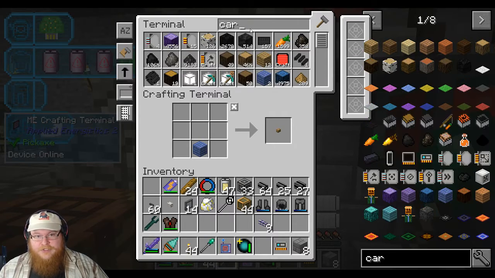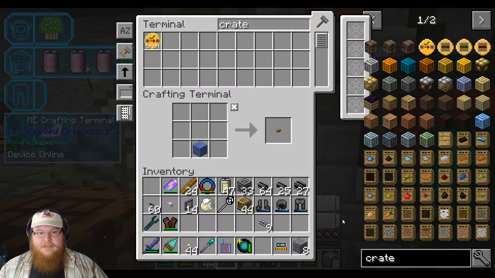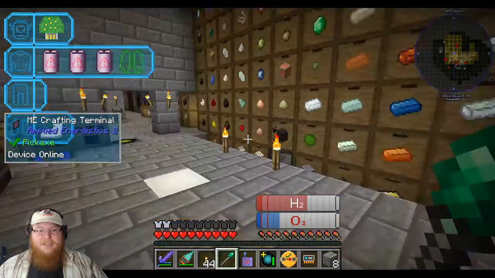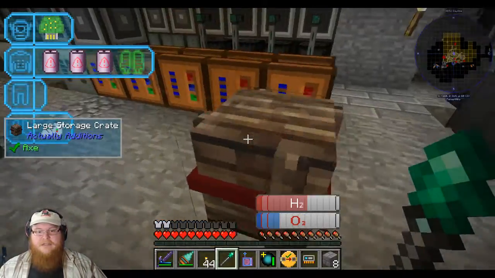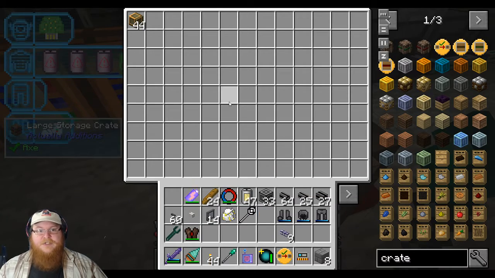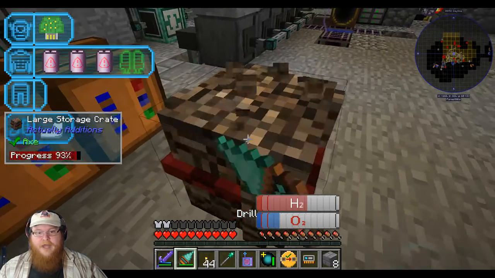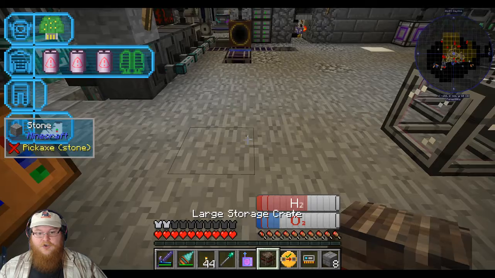So now we should say crate keeper. Yes, it should be really quick. Basically, what this does is allow any of the additions crates to be, once we put stuff in here, I'll do this for testing purposes. Normally, when you break a crate, anything inside the crate disappears.